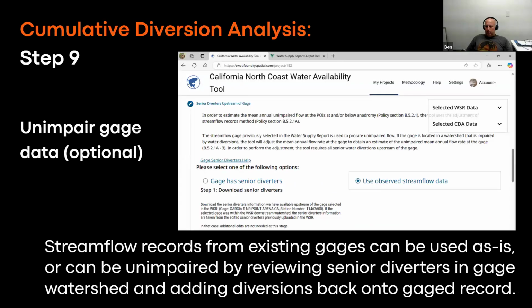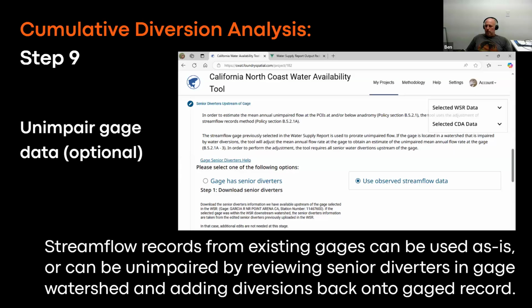Similar to how we reviewed the senior diverters in the water supply report step to correct or augment the digital data with any additional information, you have an optional step in the CDA process to do a similar thing for the streamflow estimates that are going to be used for the subsequent parts of the analysis.